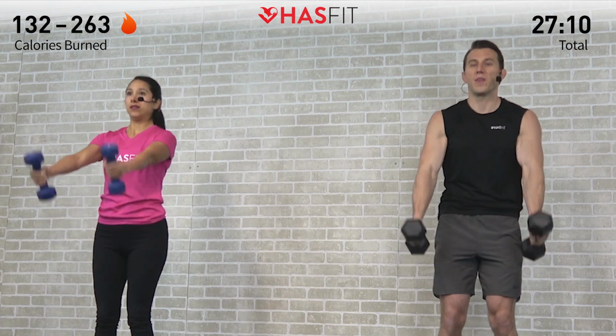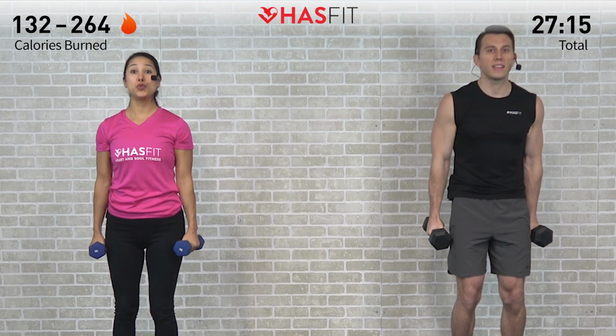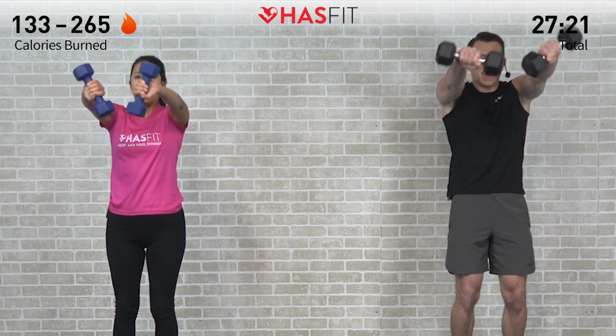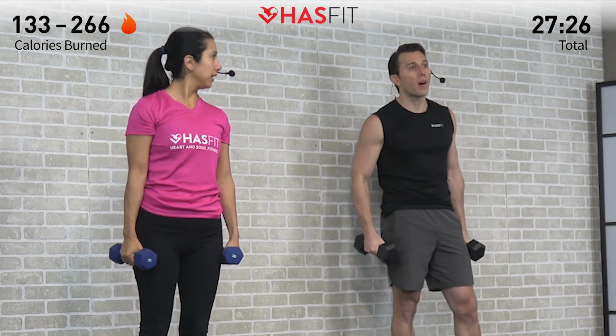Excellent. 1 right into the next here. Adjusting your weight as needed. 2 more. Ooh, burn so good. Here we are. 12. Finishing strong. 0. Good. Ooh. Okay, we got to move for our arms next.